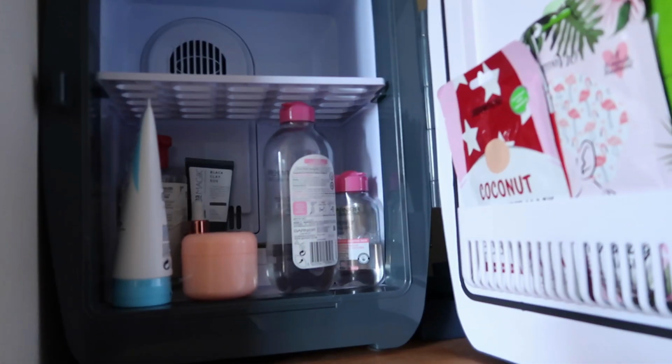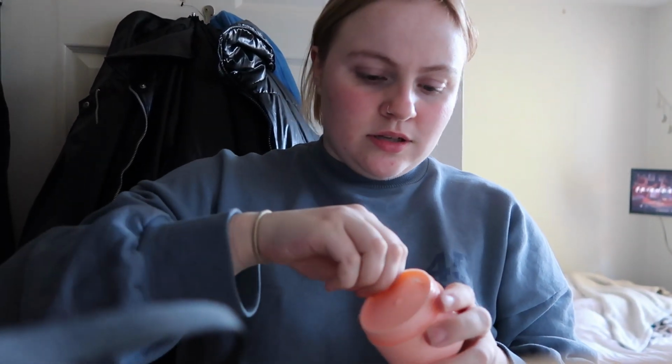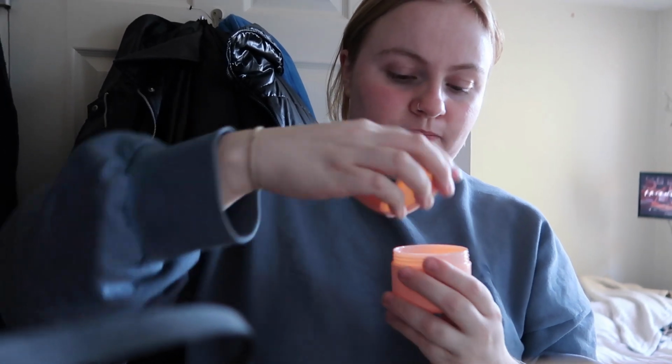Got all my skincare in it. I know it looks silly having micellar water in there, but honestly, I used micellar water yesterday because I was feeling lazy, and I was tired because I'd been moving all day. So I used my micellar water yesterday, obviously after it had been chilled. So nice, so nice. Obviously my gua sha's in there as well. Anyway, just get to use this.